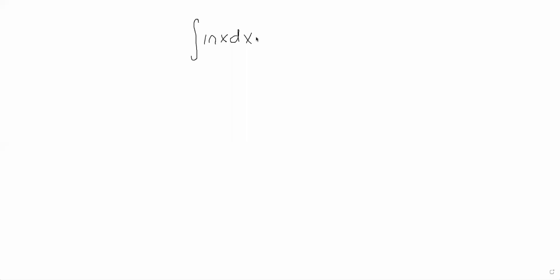So what if we're trying to integrate the function natural log of x? We need integration by parts to help us with this one. It doesn't even really look like it because with the last one, we're used to having an integral of one function times something else. We had x cosine of x for the last one. This one doesn't really seem like it follows the same format. It's just one thing. But we really do need integration by parts for this, and I'll show you why.